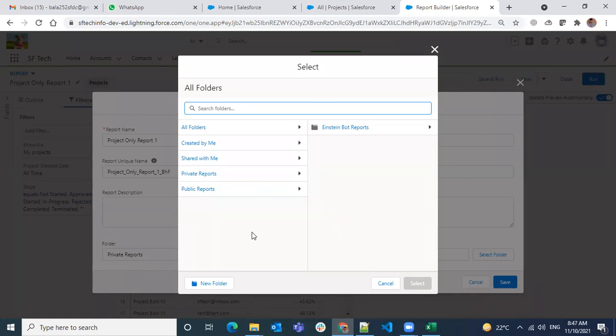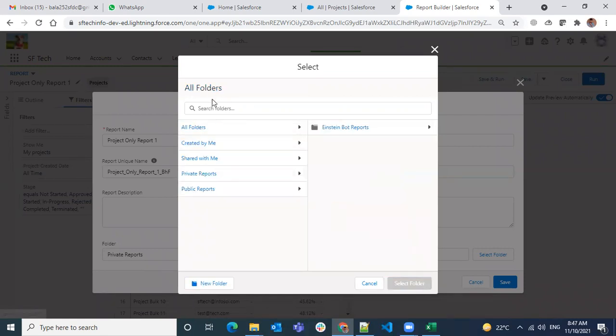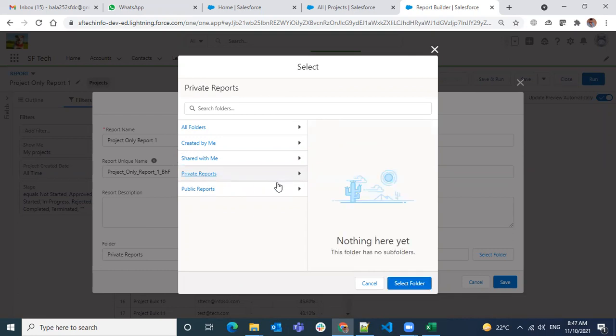You can see what folders are available, and there can be subfolders, which you can create. There is no subfolder here. All folders created by me: I have not created any folder. Shared with me: there's only one standard report folder called Einstein Bot Reports. This is private reports, so we don't have any subfolders, and public reports is one folder.